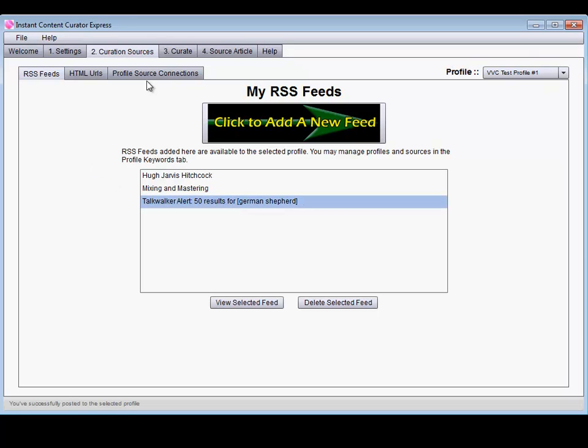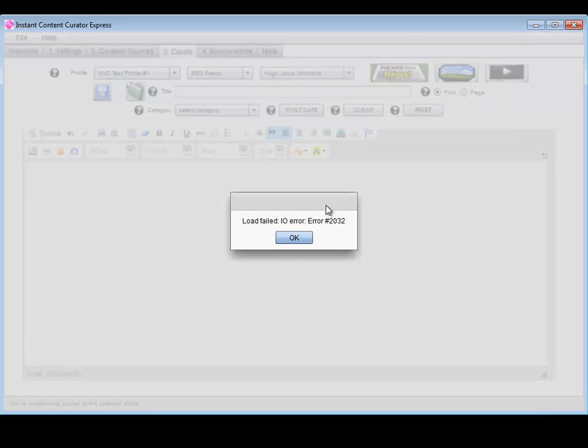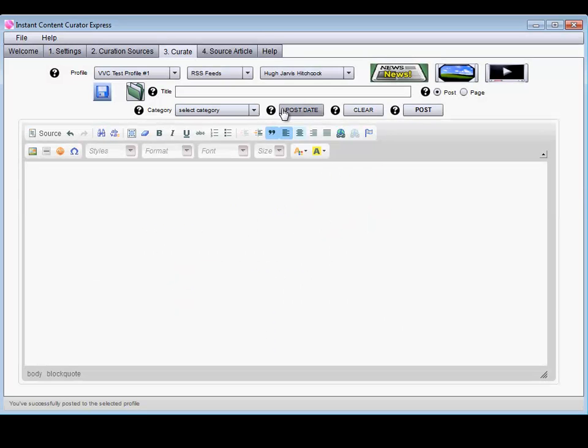So now when I go to curate, I can select here RSS feeds, and all of the RSS feeds that are associated with that profile will now be available.